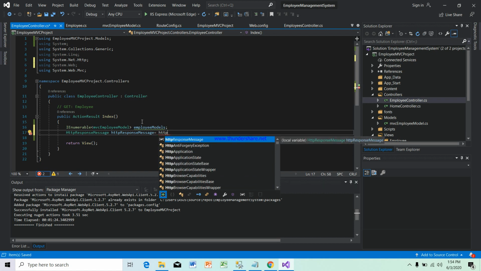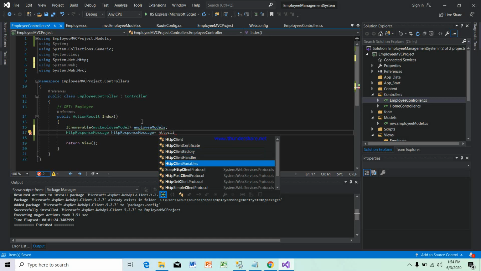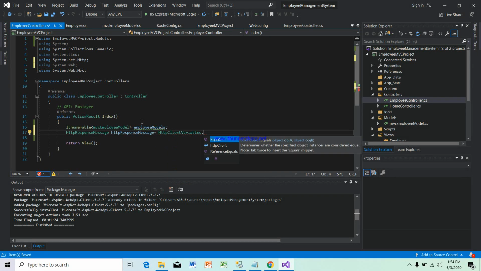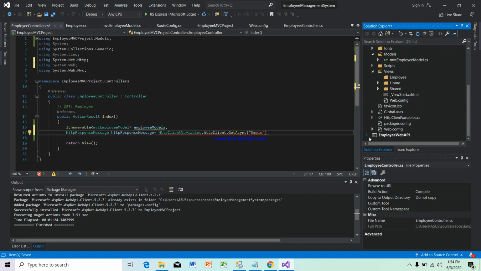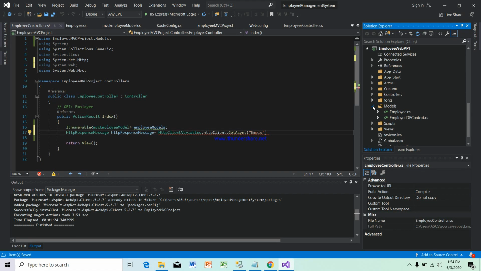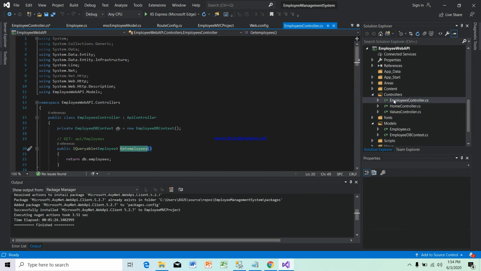HttpClientVariables.HttpClient, and we have to call GetAsync, and inside the GetAsync we have to mention only the employees.